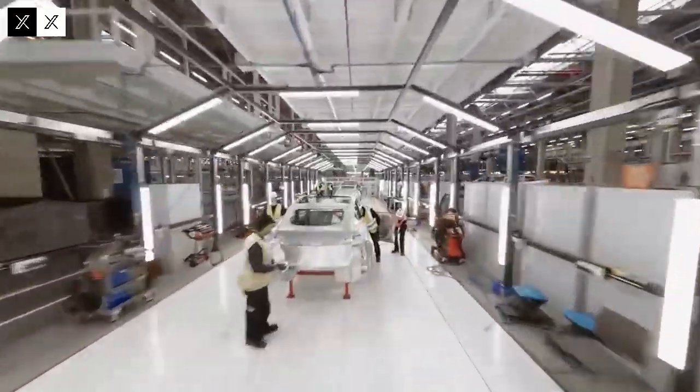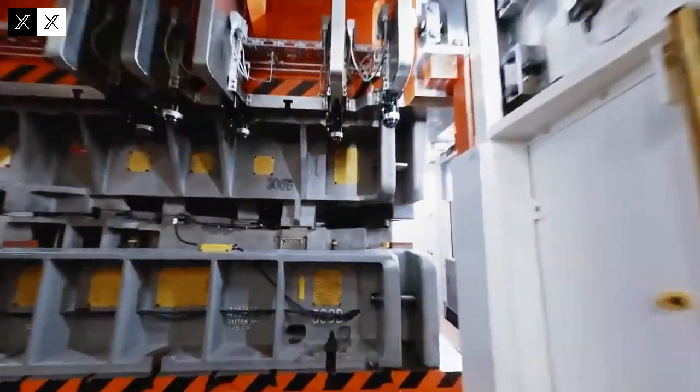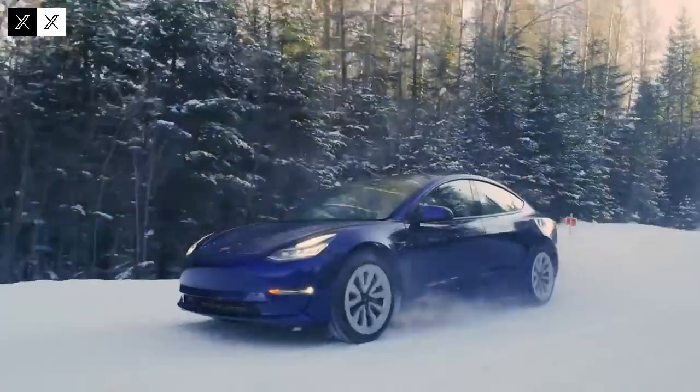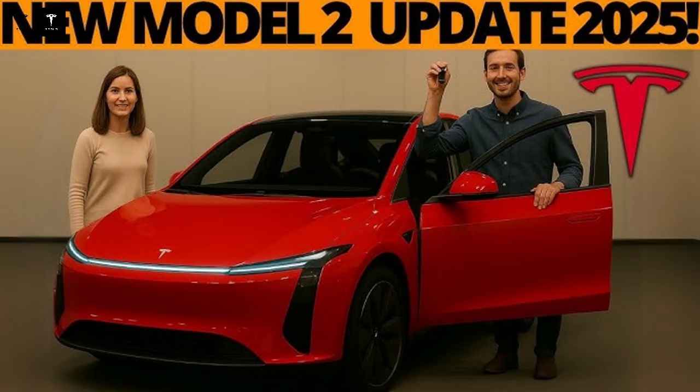When I delved deeper into the new alloy used in the Tesla Model 2, I realized it offers much more than mechanical strength. This special material not only better withstands impacts, pressure, and wear, but also offers high electrical conductivity, which directly contributes to the car's efficiency. The way the parts are joined is the real secret. Tesla uses a structural bonding system with adhesives capable of withstanding up to 30 MPa of shear — the same standard used in commercial aviation. When combined with ultra-high-strength bolts, the result is a bond so solid that in many cases it's stronger than aluminum itself. In extreme situations, the metal gives way before the joint breaks.